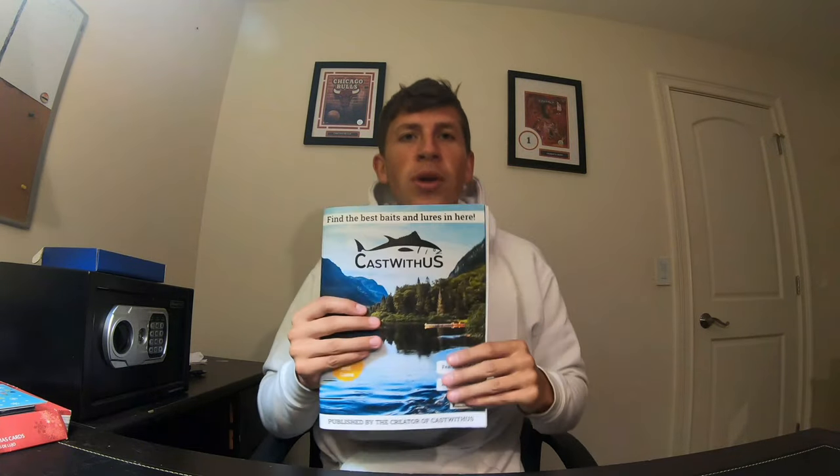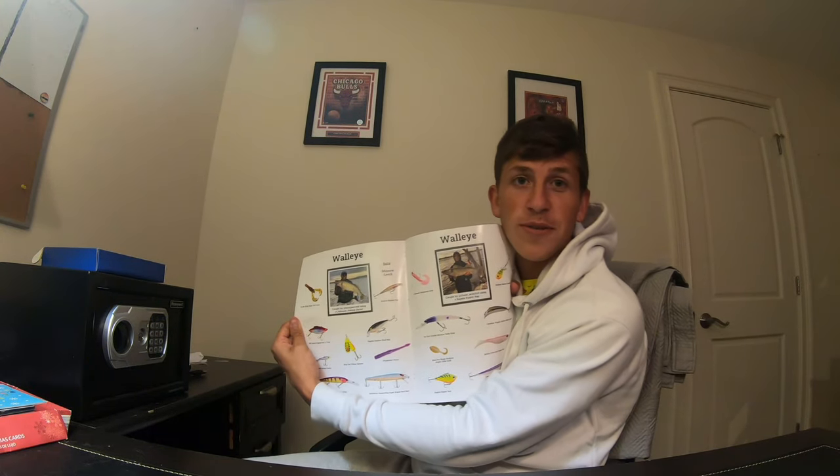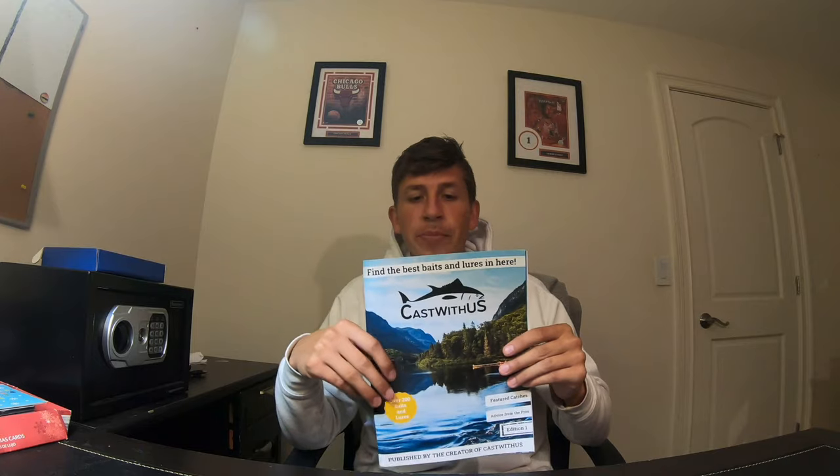The whole point of this booklet is to help you guys get more out there. If you get featured in this booklet like one of these fishermen — this is the walleye section — you can get your photos featured inside. It's going to go all around the world and each page tags your name in it too, so everybody looking through the booklet will see your name. If you want to find out how to get featured, it's on the last page.